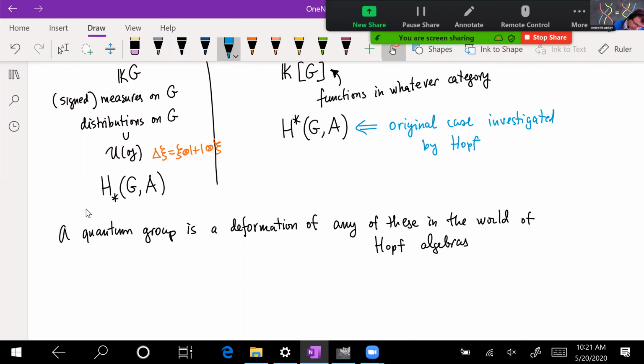you see that while the multiplication in the universal enveloping algebra is commutative, this is not commutative. The co-multiplication here is commutative. So it means you have a group, and everything comes from the co-multiplication for the group itself, the delta applied to G tensor G, which is symmetric. And so all of these, ignoring some sign rules in homology, are co-commutative.